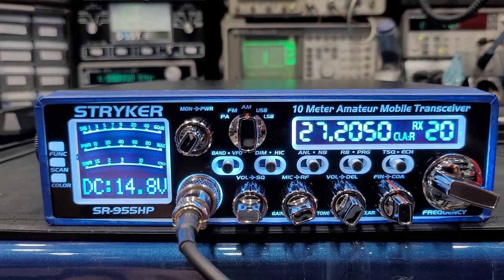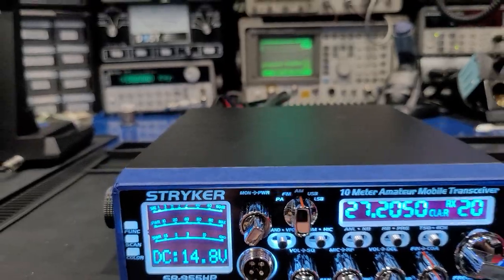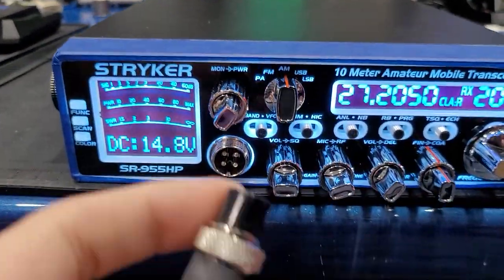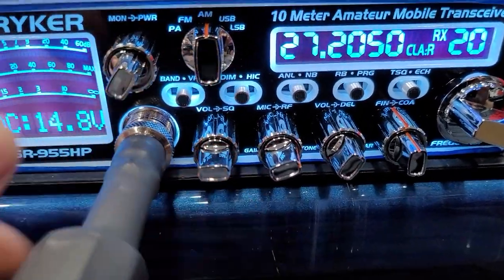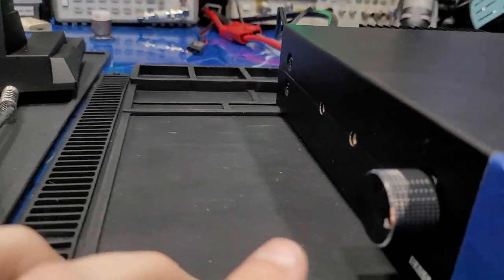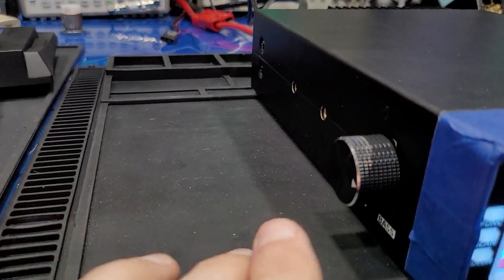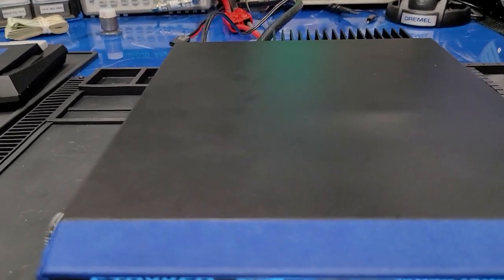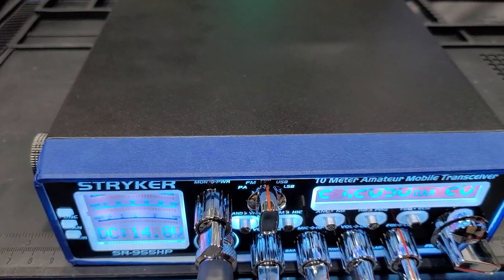All right, so I guess we'll go ahead and test and see what it sounds like over the air. And let me plug in your 878 microphone. I'm not going to be monitoring, but I'm sure that everything sounds well enough. Y'all have heard plenty of videos of me varying the tone control and all that. I'm just going to leave it where it's set, leave the gain where it's set, leave the volume where it's set, and it should be close enough to get a good idea what it sounds like. We'll go ahead and plug this in and see what we got.